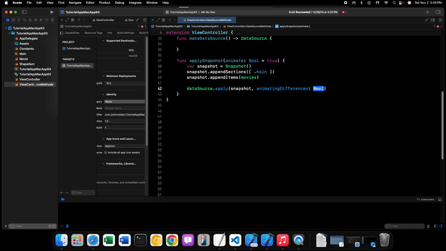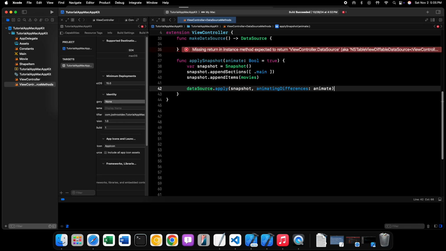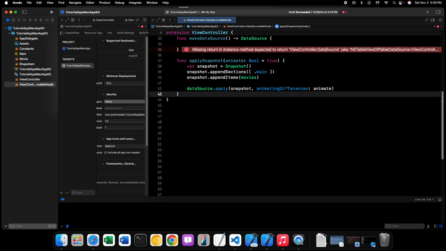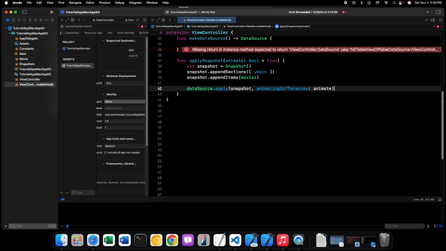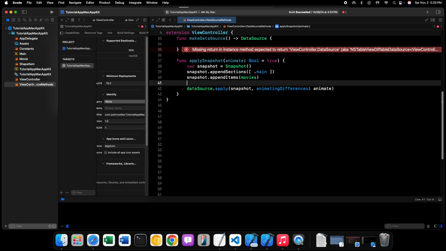That's where we have our Boolean parameter come in, animate. And there we go. That is our method for applying a snapshot to our data source.